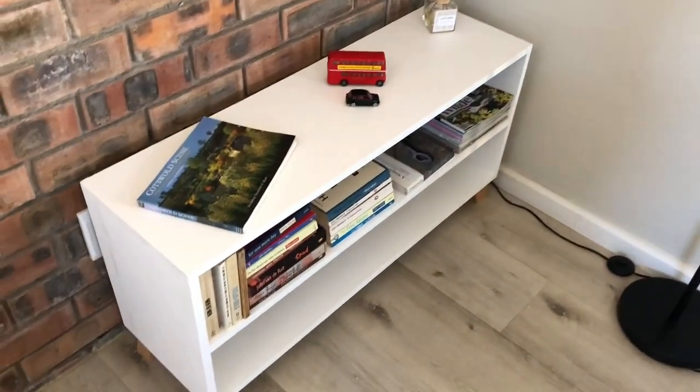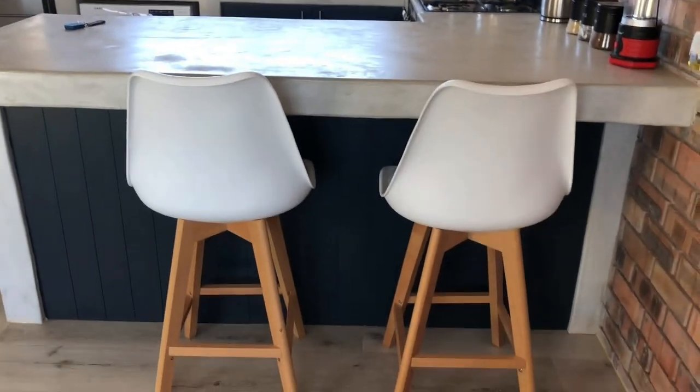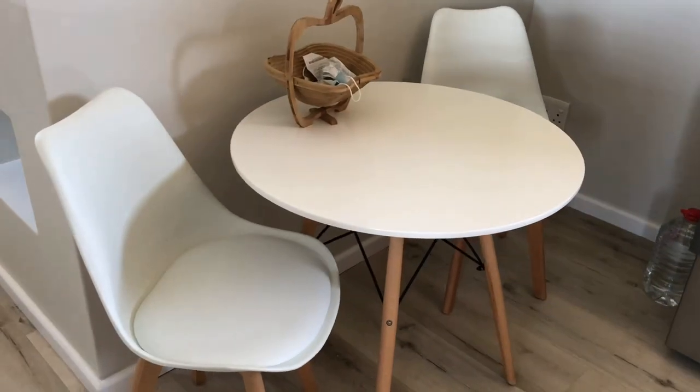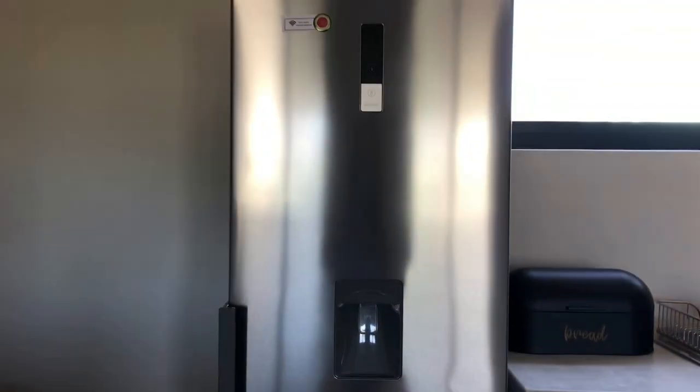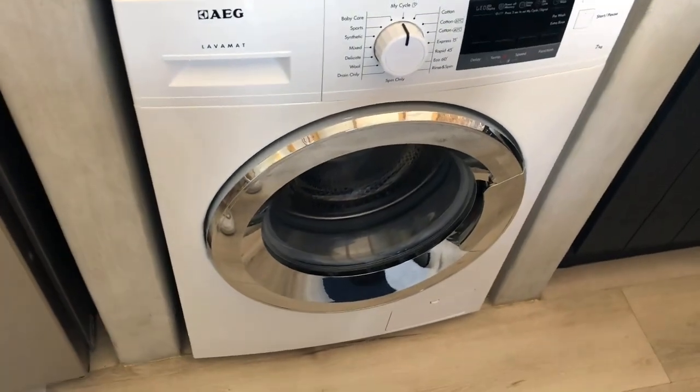So as you enter, there's a little table there and a lamp, and then there's a cozy couch for 2 people or 1 person, and there's a coffee table. And then it's the kitchen. So there's these chairs. I love this. I love it so much. And then there's the table where we can sit and eat breakfast or dinner or whatever. There's a nicely sized fridge that already has some of our groceries inside. There's a bread bin which already has our bread inside it. And then there is a washing machine.